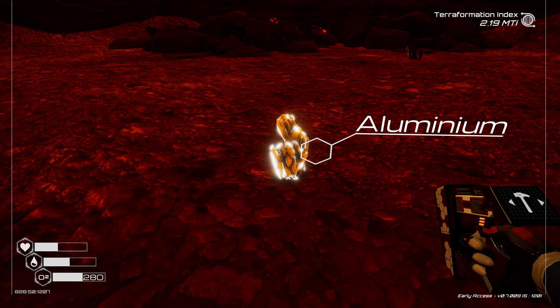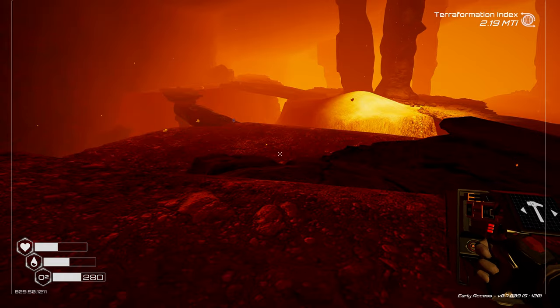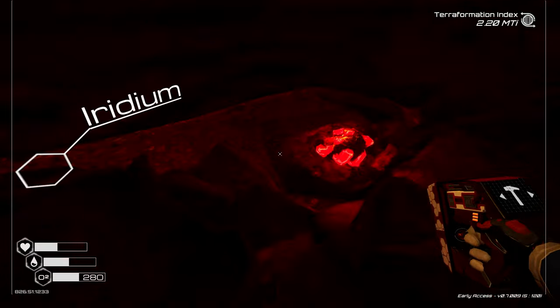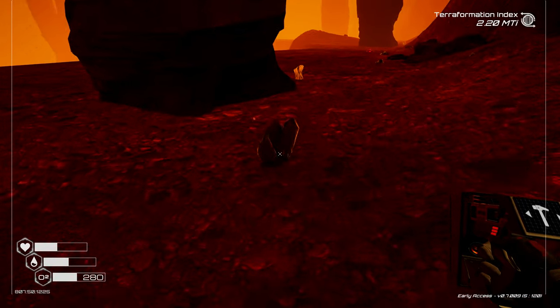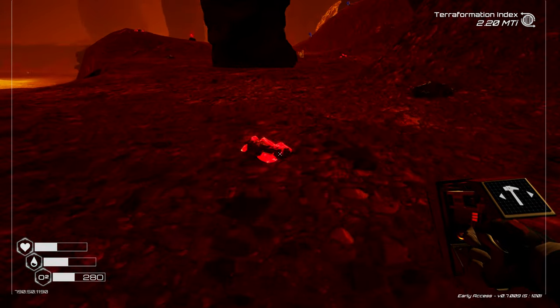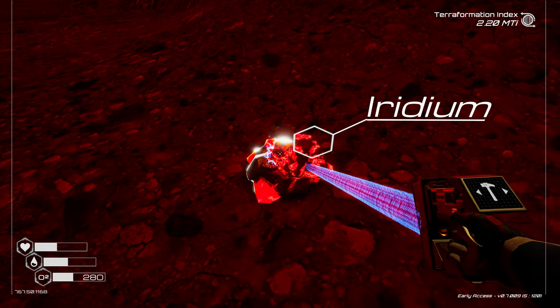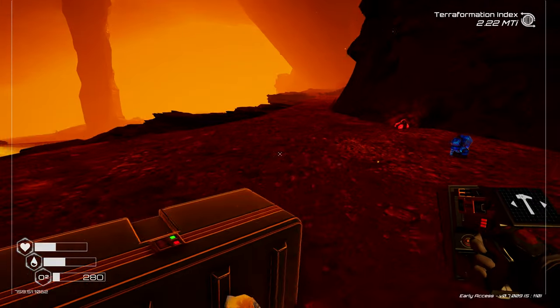Wait, there's actually aluminium in here? There's aluminium in this cave as well? I did not know that. We needs it! My precious! I did not know. I do now, but it's going to be going. Oh my god, there's four in this chest, with a blueprint chip. Oh god, I need oxygen.